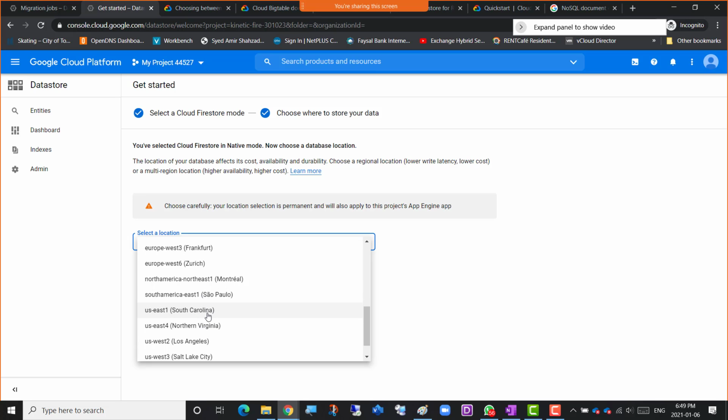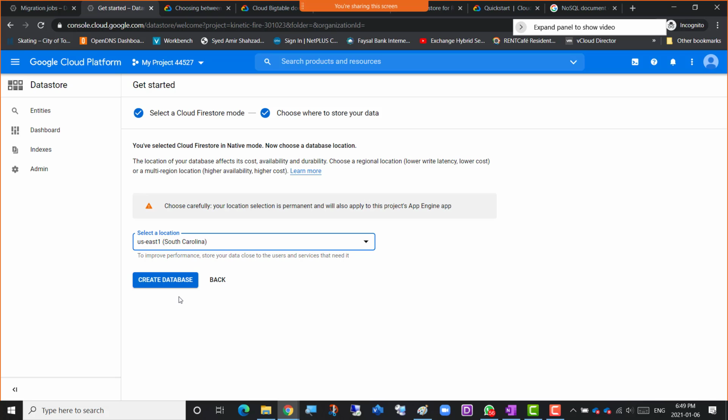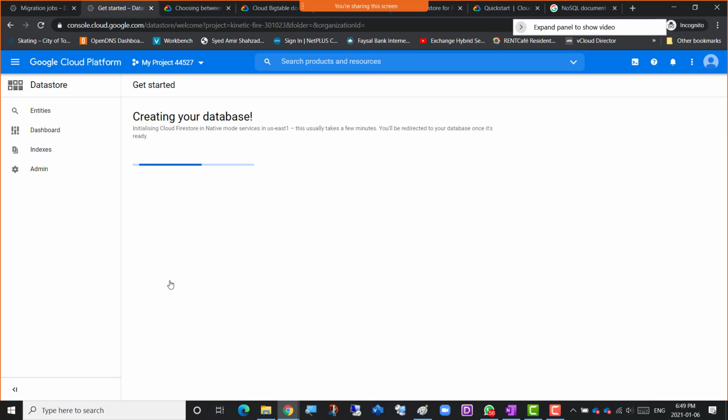This is just a basic tutorial. If I click create database, obviously since we don't have an app with a developer to connect it to, this is as far as we go: we create a NoSQL database. We just need to know it's a document database and it does not store information as tables, columns, and rows. It stores information as documents, descriptions, and values. So its way of storing information is different.